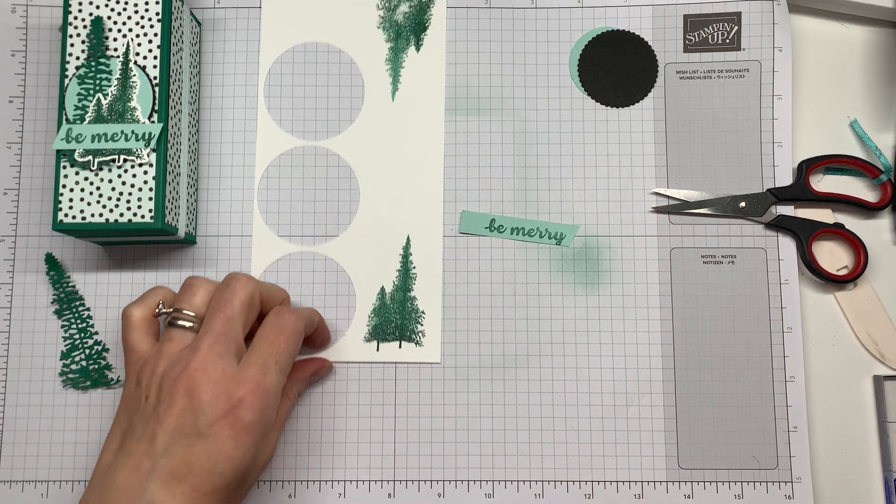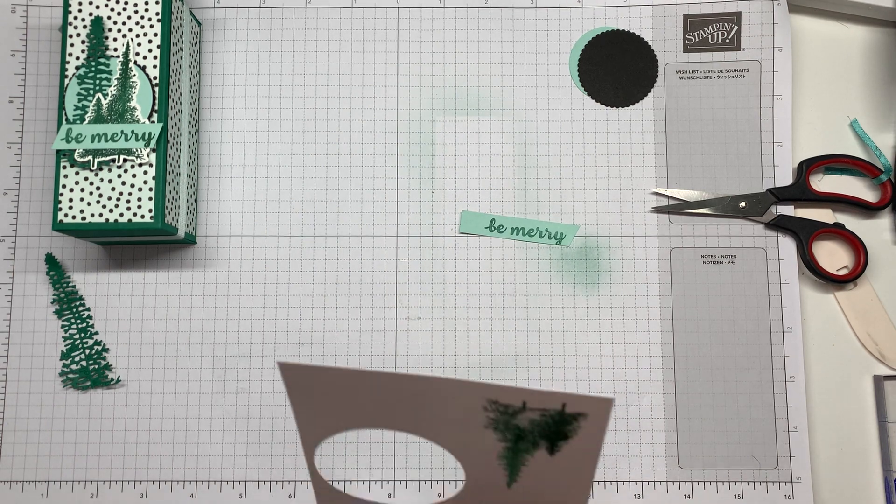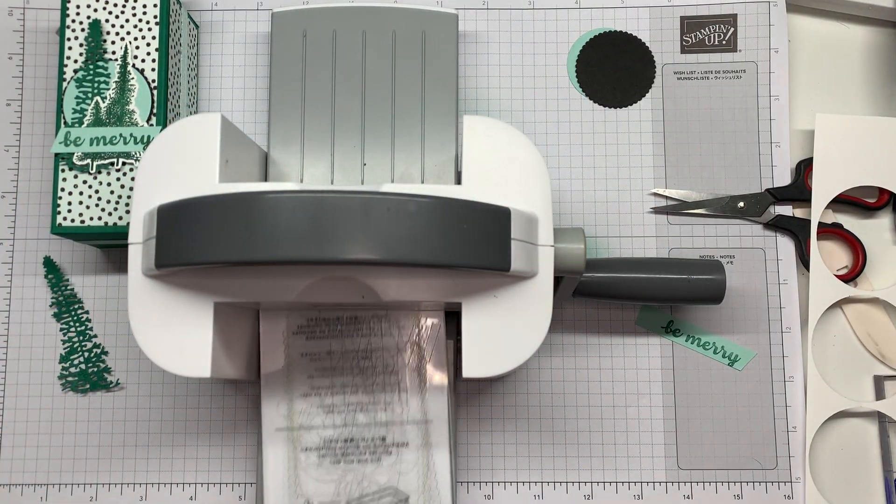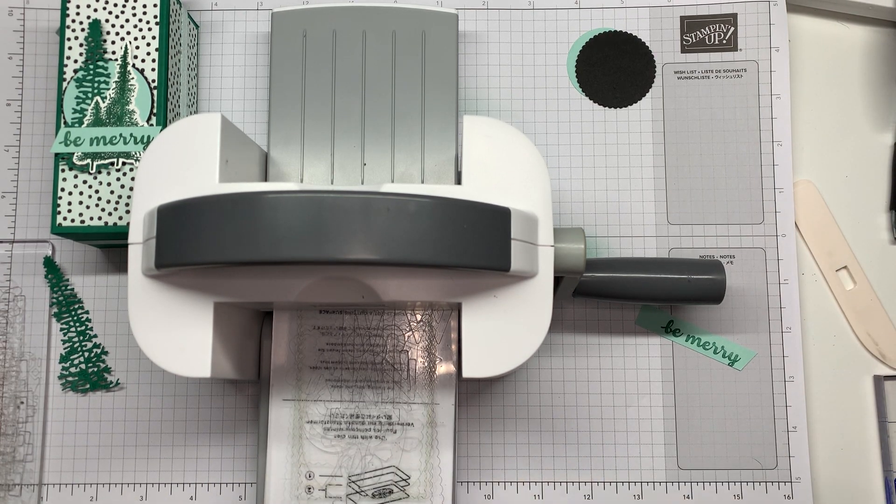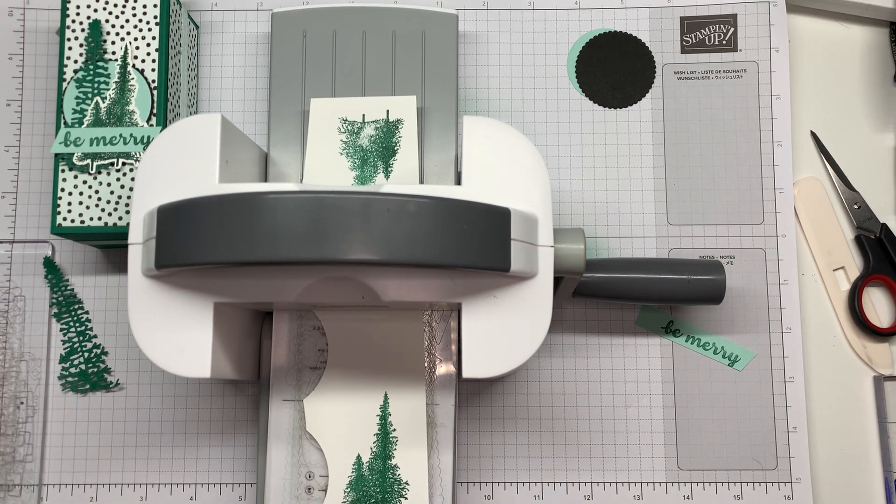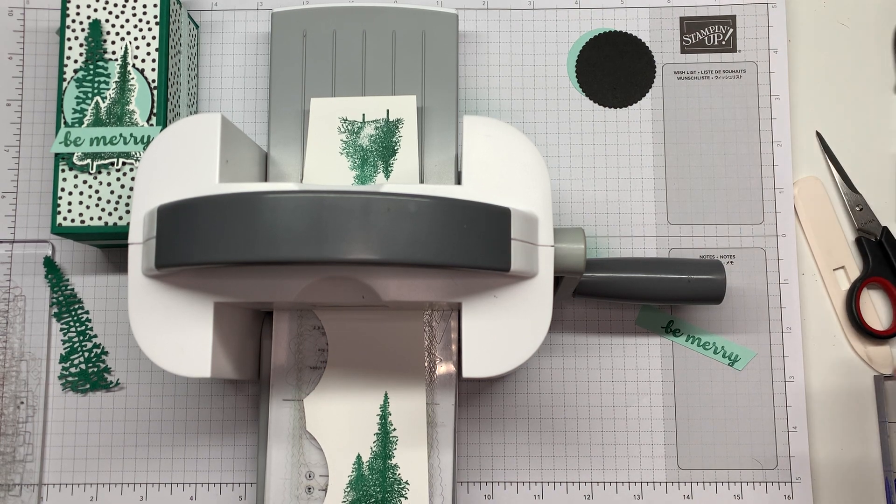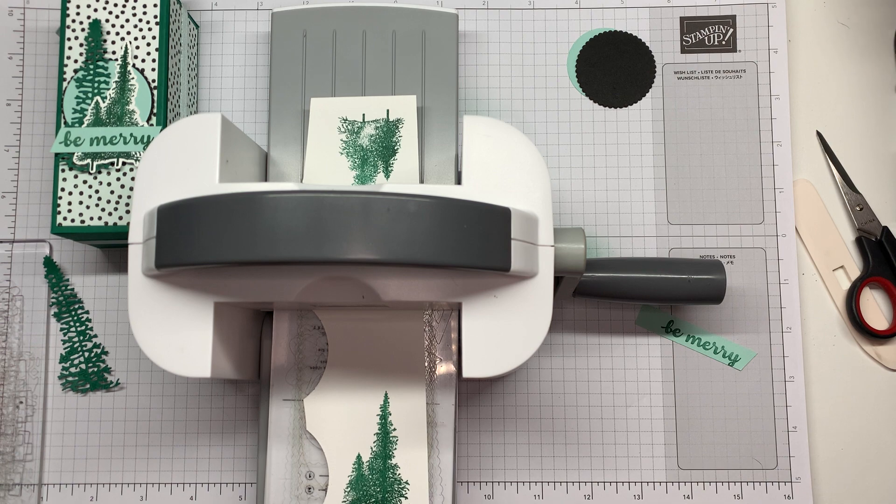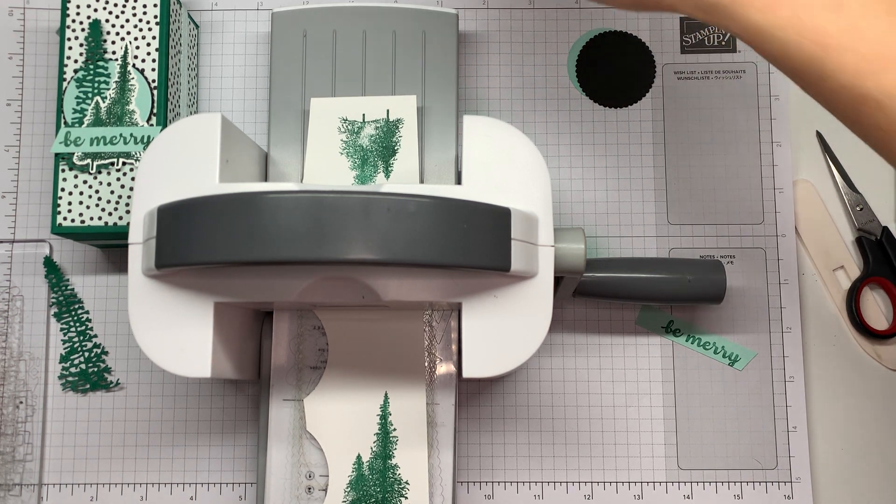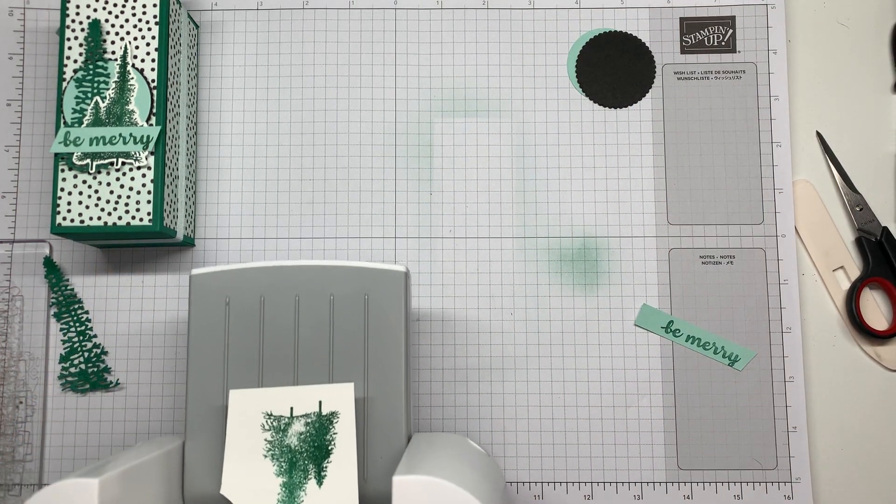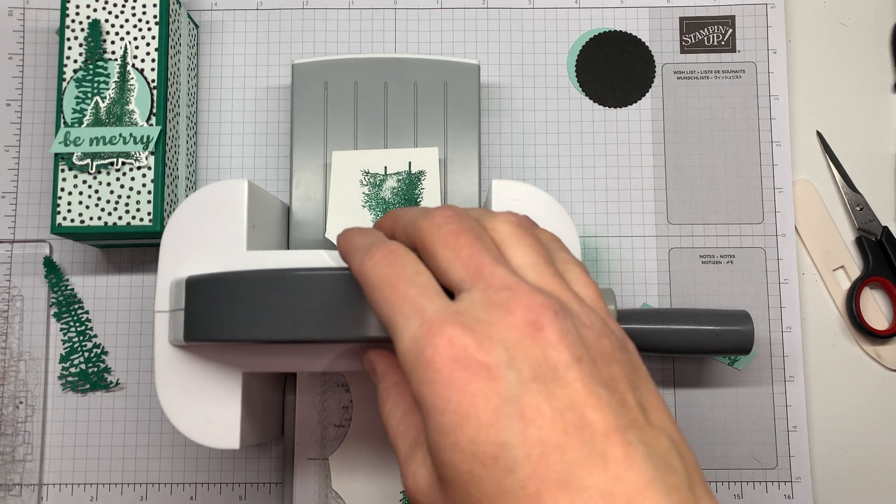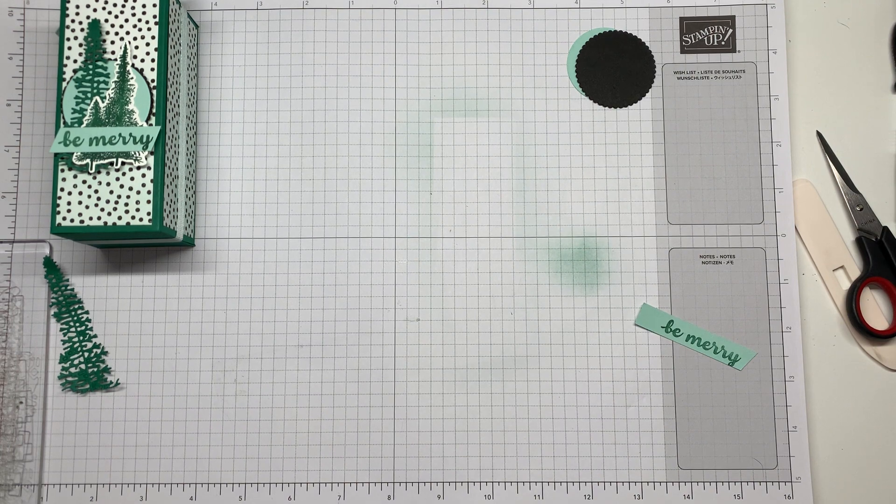And now I'm just going to run this through my die cutting machine. This is just the mini cut and emboss which is really handy for smaller projects and if you're traveling with any of your stamping supplies it's also really nice for that. I should have done a better job cleaning up because I know that die was here a minute ago. Well maybe we will fussy cut this one. Maybe what we'll do is put the box together and then see if that die magically reappears.